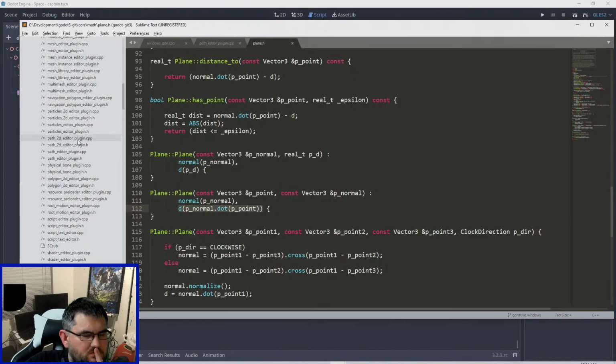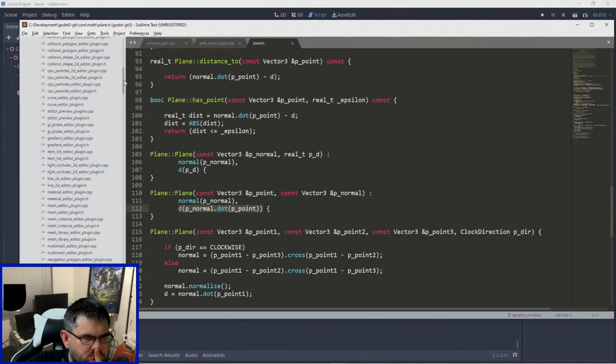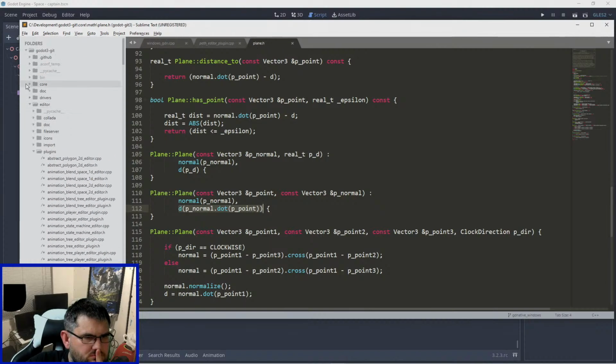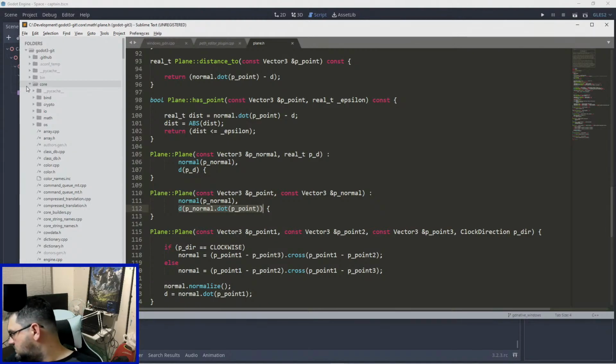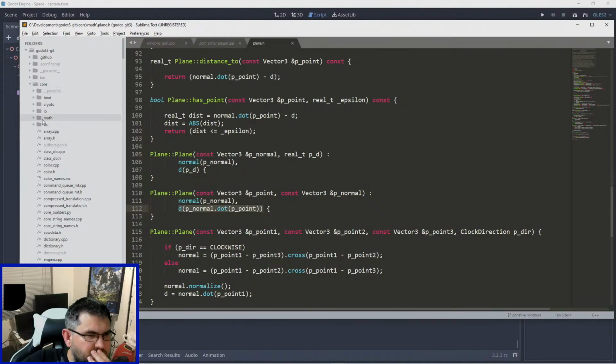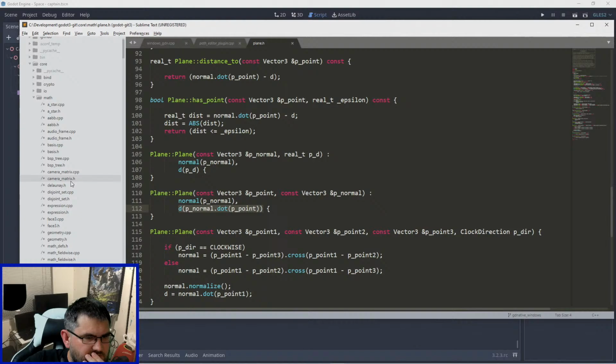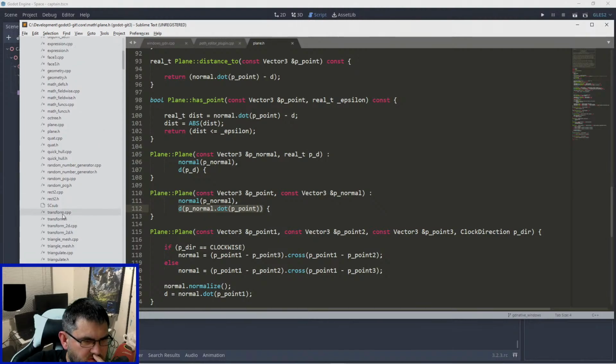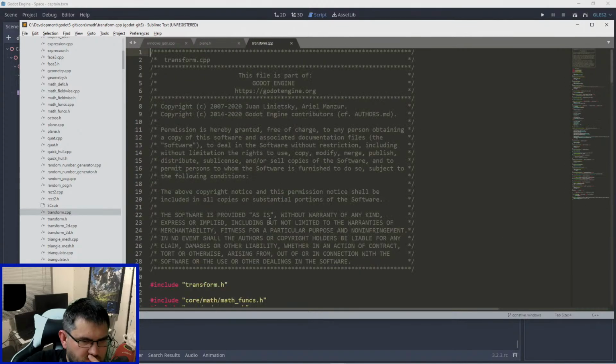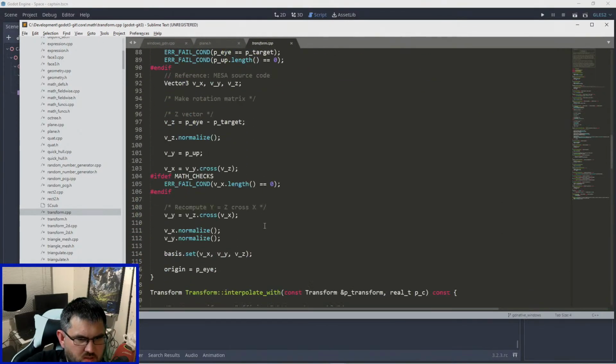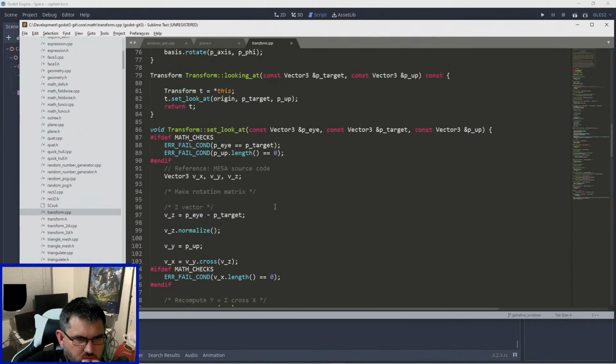Sorry guys, I'm just trying to think this through because it's always a pain to get these the right way around. I always forget which way the cross product should go.